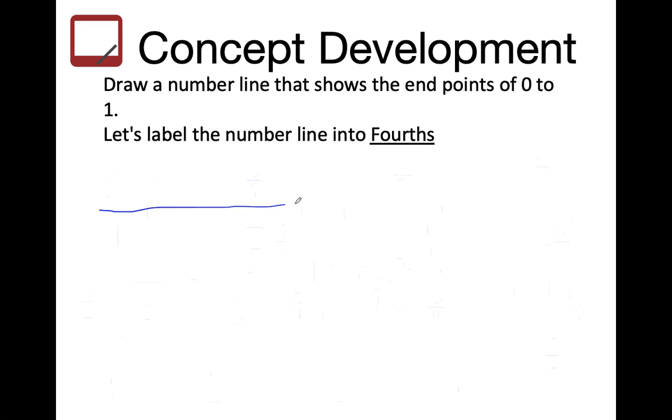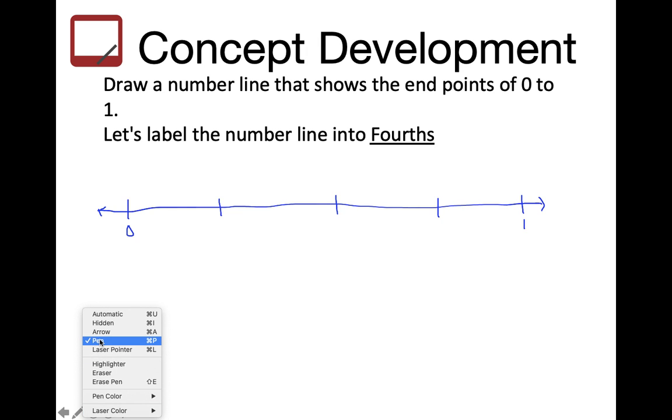So go ahead and draw your number line. Okay, and I'm going to do it right along with you guys. I do not have a pre-made one because I do want you guys to see exactly how I do it. So I'm going to start with 0, and my endpoint is 1. And then we're breaking it into fourths. So I have my halfway point, and now I have 4 equal parts. I'm going to switch colors so nobody gets confused.